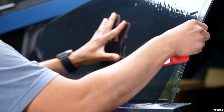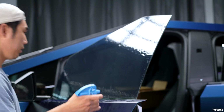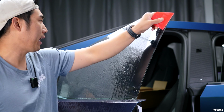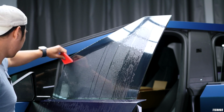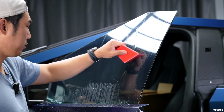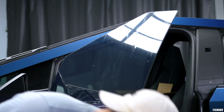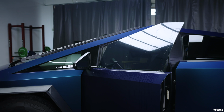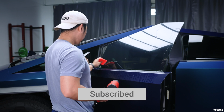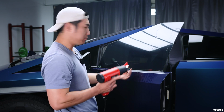And this is a frameless window, so we can line it up kind of how it will fit. Once we get to that point in tint, you create a house. You go from the outer edge perimeter like this, and then you start pushing it all down. Look at that, there's absolutely no curve on this thing. Must be one of the easiest windows to do it on. So yes, there are no wrinkles or what we call fingers, but what we still want to do at this point is just heat it up and see if anything comes up.